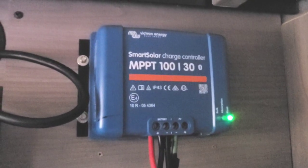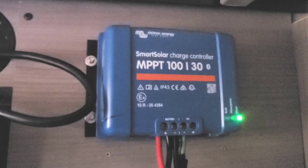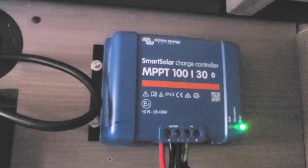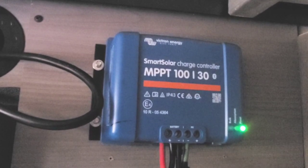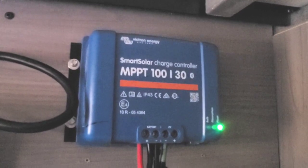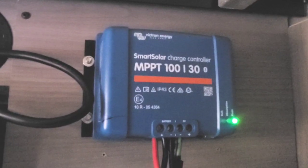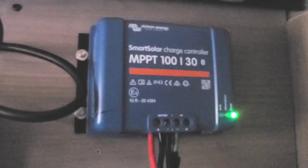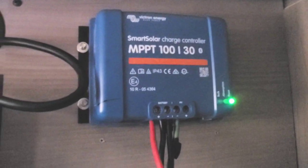I got the new Victron 30 amp solar charge controller put in place. I put my old 100 amp hour AGM battery on the trailer temporarily just as I go through the testing phase. After this I'll activate the app and see what we get for battery and charger information. A few notes — this is pretty heavy for a charge controller, about three pounds, which feels good. It feels like quality equipment. One thing I note is on the bottom the battery and PV jacks are reversed, and they put the positives on the outside and the negatives together in the middle, so you have to be extra careful when wiring it.